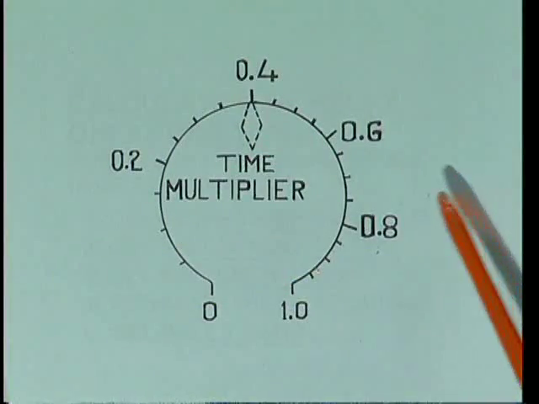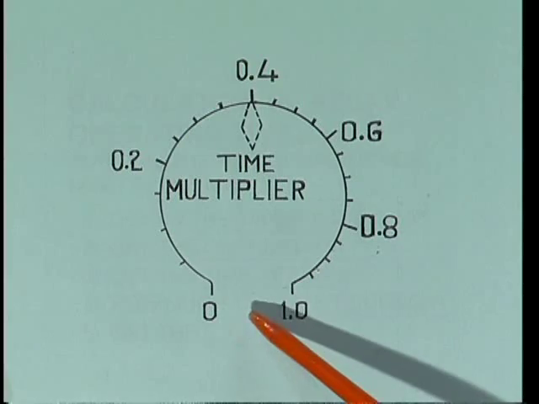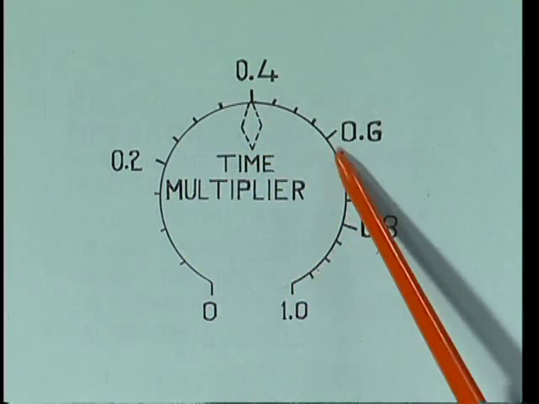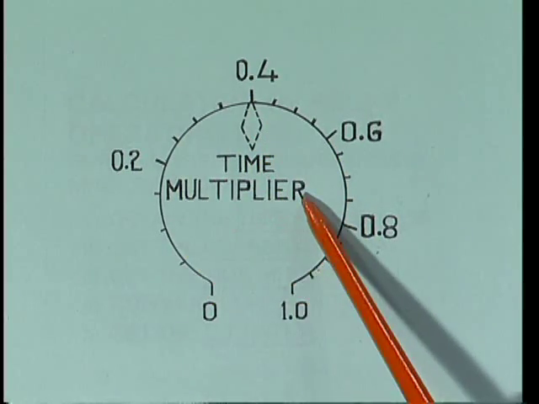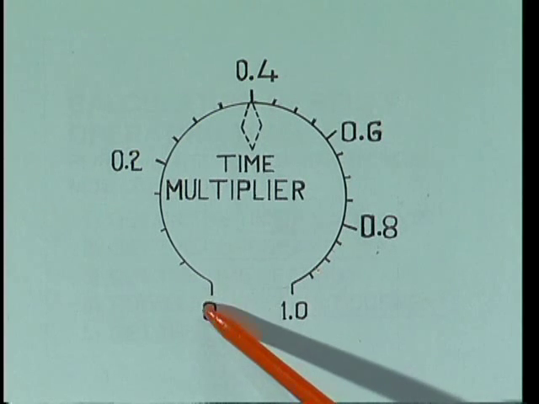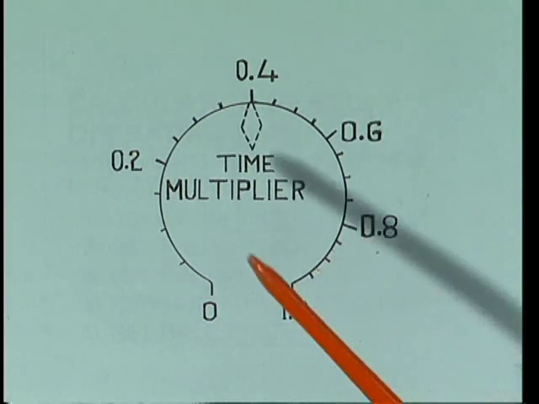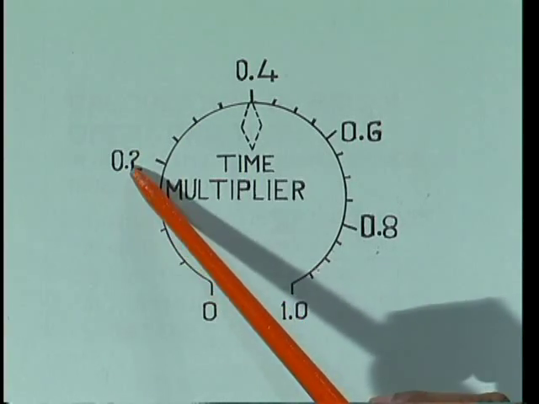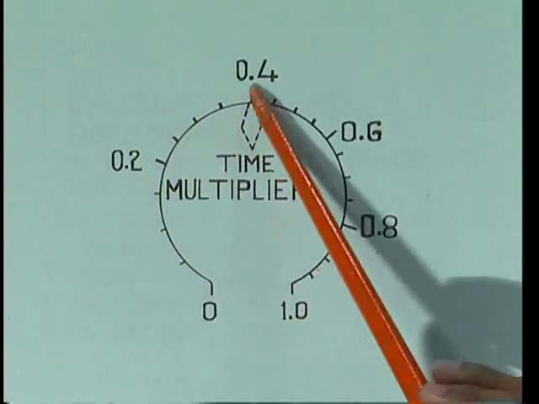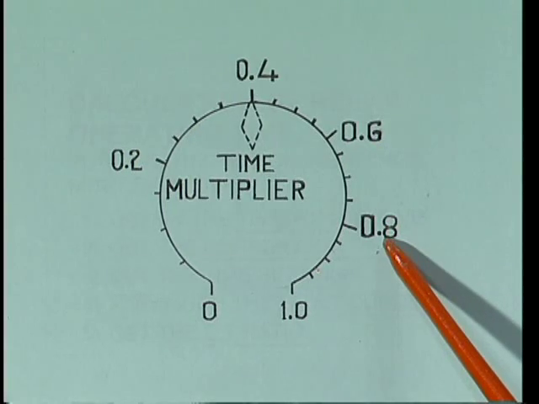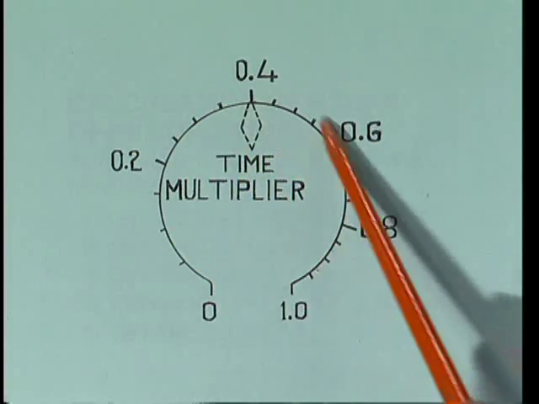So, next, for this purpose we can provide a dial of the time setting. The dial of the time setting is like this. It is a simple multiplier only. Its range is 0 to 1.0 seconds, divided in between into steps of 0.2: 0.2, 0.4, 0.6, 0.8. So, these are the multipliers only.